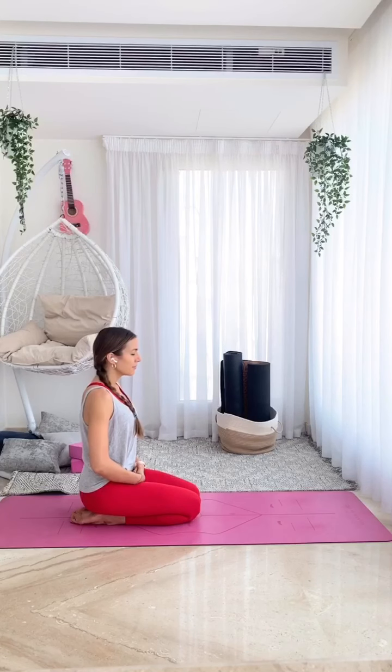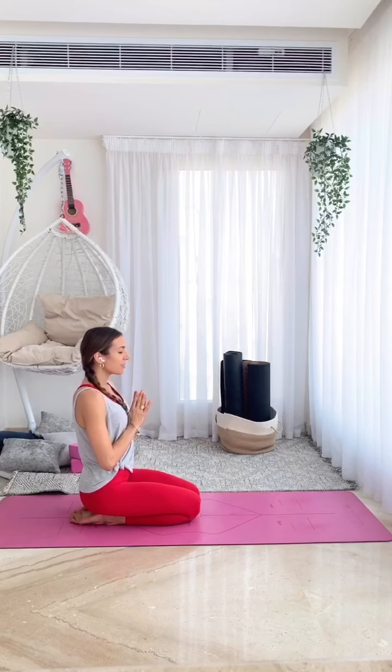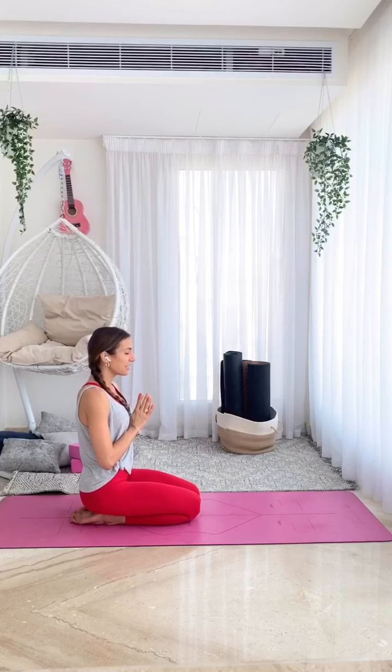Inhale. One more deep breath. Inhale. And let it out. Then gently bring your hands to your heart center, thumbs pointing towards the heart. And I want everyone to set their intention for their class today. It could be anything you're feeling. It could be anything that comes to mind. Anything that you wish to reflect and take with you throughout the rest of your day.